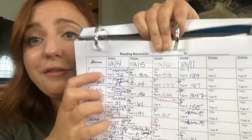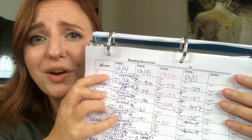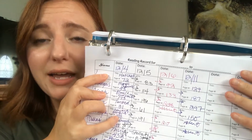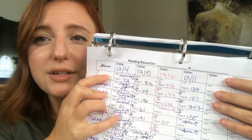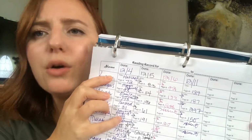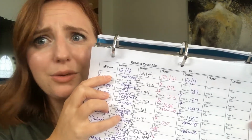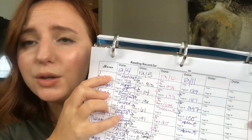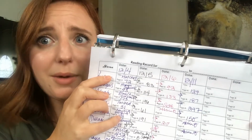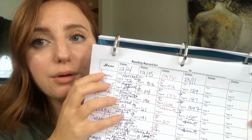So let's say I get to Friday and this student only read 7 pages in 5 days and 20 minutes a day. Like, no, we're not doing that. So I would talk to that kid on that Friday as I'm writing their page number down and be like, yo, what was going on? Like, if I hadn't already noticed, but what's going on? You only read 10 pages this week. That is not like you. Let's have a conversation about this. What's going on? I am able to hold them accountable on a day-to-day basis and not just waiting.